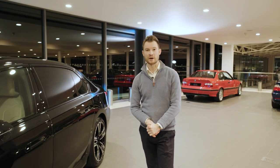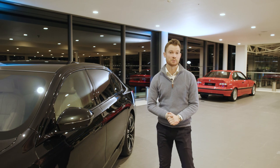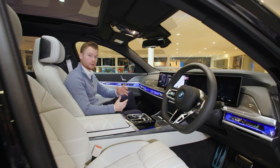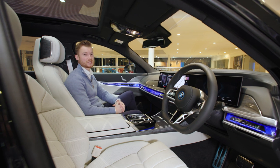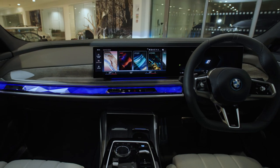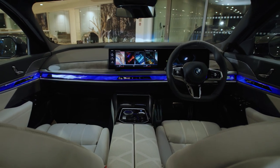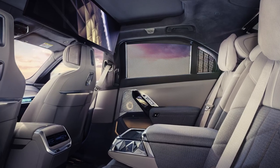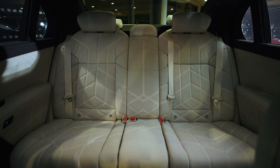So that's an overview of the exterior — I'm sure we can both agree the car looks great, but it's inside that the biggest advancements have been made, and it's unlike anything you've seen from BMW before. Traveling in an i7 is an experience designed around space, comfort and privacy, tailored for our most discerning customers. The interior is where it really shines, focusing on passenger comfort and technology. The interior of the i7 is bigger than previous 7 Series generations, seat comfort has been improved, and these seats are absolutely incredible, finished here in individual smoke white.